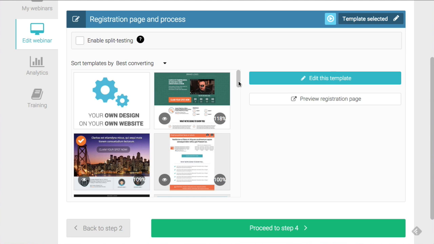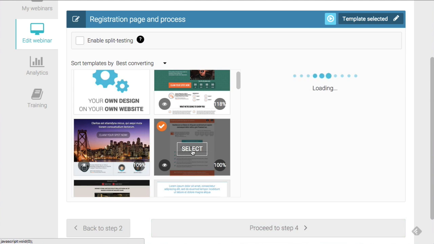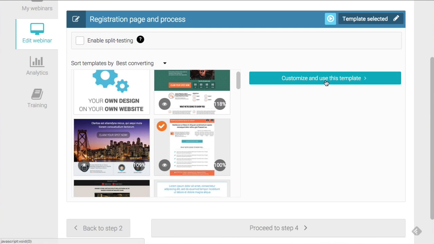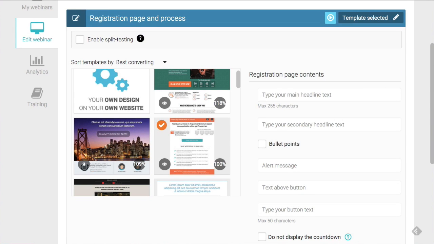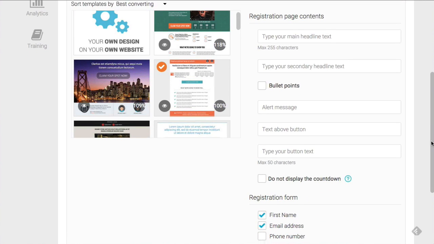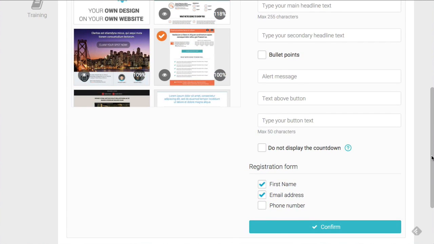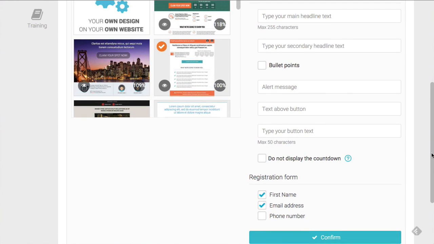And once you choose your template, you go into a place where you can customize it and put in your headlines, your subheadlines, and each one of these input fields is designed specifically for that particular template. Some of them have a video; you'll see a video link, a place to put a video. Some of them don't. Some of them will allow you to add bullets. Some of them don't have bullets. So it really depends. Some of them have a countdown timer, and others don't.